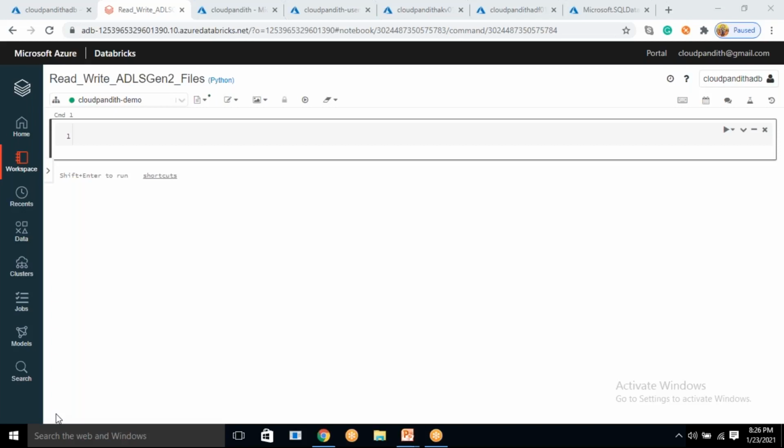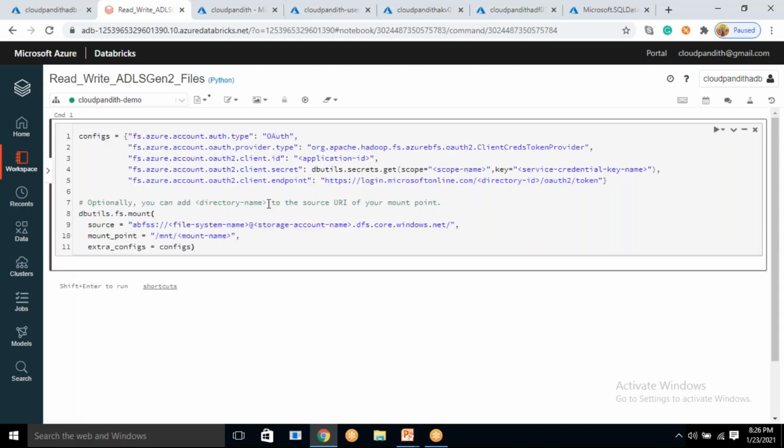But what all things we need to create the mount point for data lake storage? Tell me, friends. We discussed all these things. Please tell me what all things we need. You remember? Anybody remember? Okay, container. Okay, if you did not remember, that's okay. You see, I just paste here all the things you need to remember. See, this is the code, right?